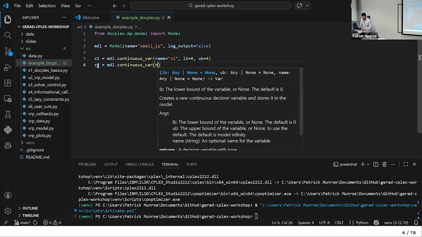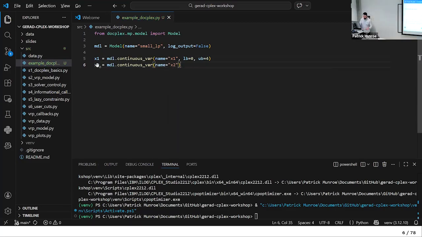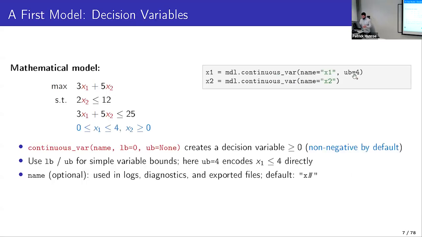So then we create x2 now, and x2 is non-negative. When it's non-negative, you don't really have to specify the lower bound or the upper bound, because by default the lower bound is 0. So let's look here on this slide.